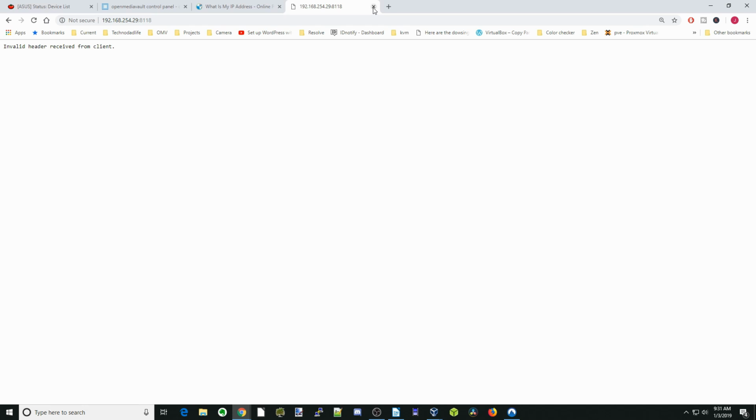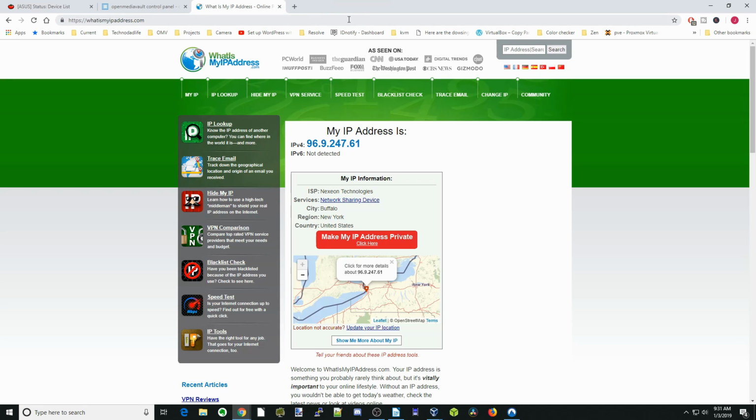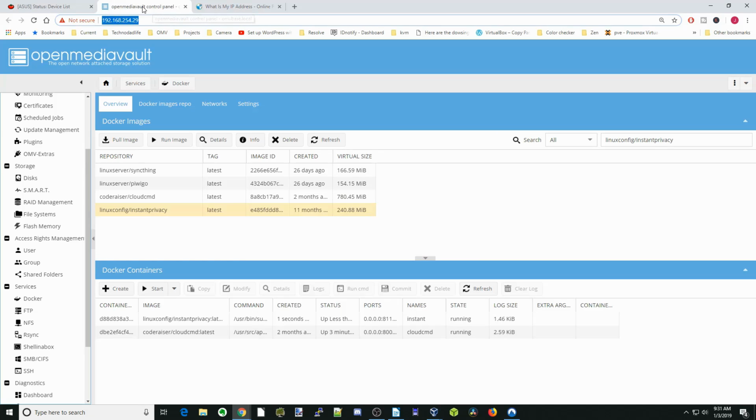Okay, so how we actually get the Tor Docker to run is we actually have to change a couple things. Basically we have two choices. So we can have the whole computer run through our proxy, and then all our data will be hidden, or we can actually just choose one web browser, and anytime we use that web browser, it will go through it. So let's show you the two options. So again, just pick one of these options. Do not pick both of these options.